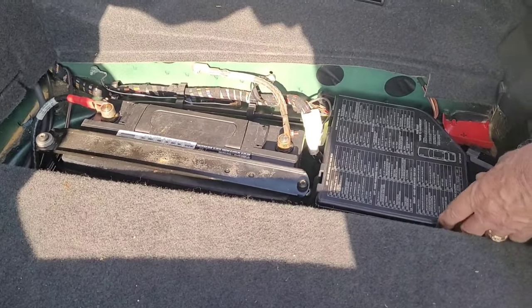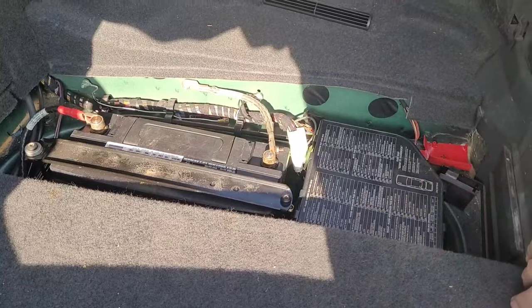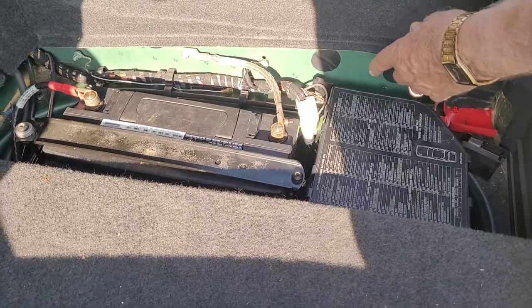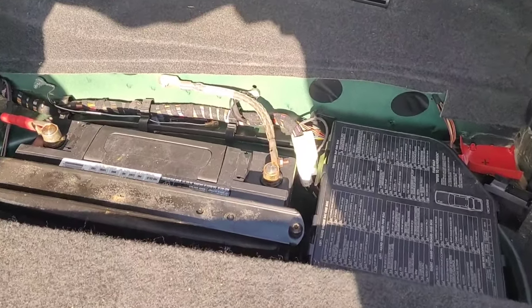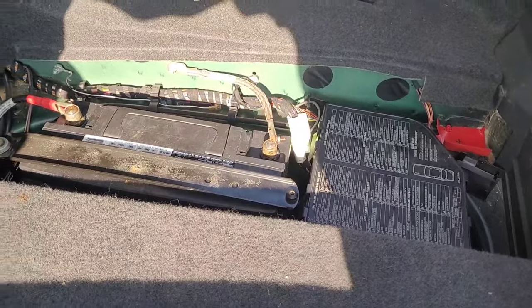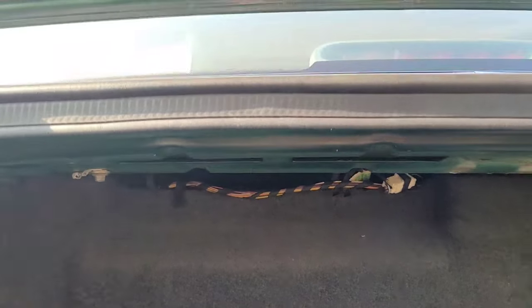That long narrow battery really does look like a tractor battery and isn't cheap - it requires a specific brand. There are a lot of small wires running to the fuse box, a big braided ground wire, and a bunch of wires running along the top of the trunk area for the trunk lights and other accessories.